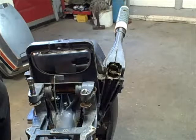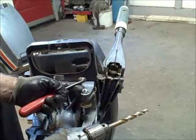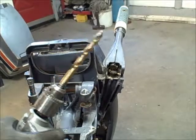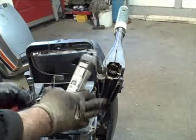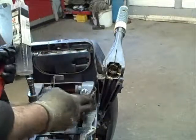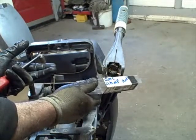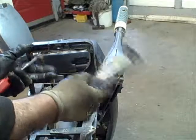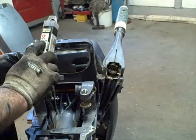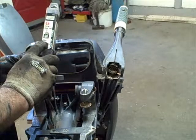Anyway, what I did was I took this last drill bit. Remember, I left about a quarter inch or so sticking out of here. I took this last drill bit and drilled it through there. And this drill bit right here is 17/32nds. And on this motor, hopefully you can see that information, all the way up to 35 horse, just about, they use this size. Basically, it's a 5/8 inch, quarter 20, 5/8 inch bolt. You could use that instead of a clamp if you wanted to. But it's a number 11 national coarse thread, and this last drill bit I used was 17/32nds.